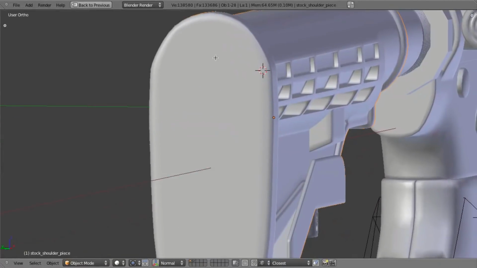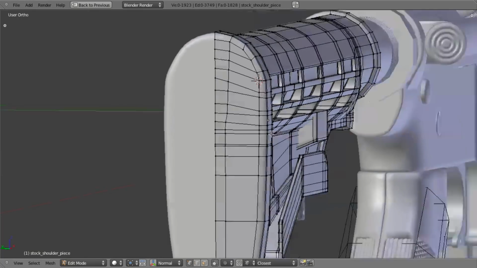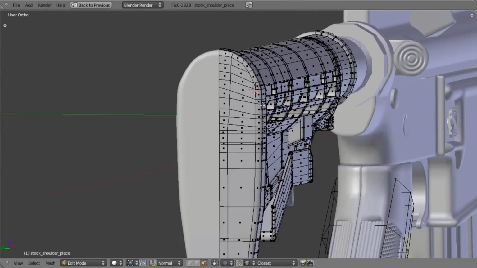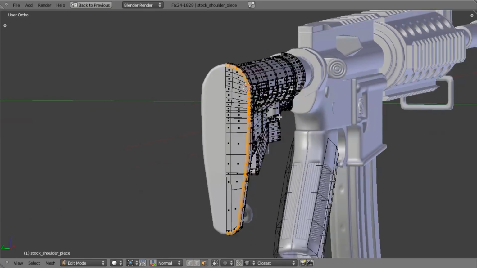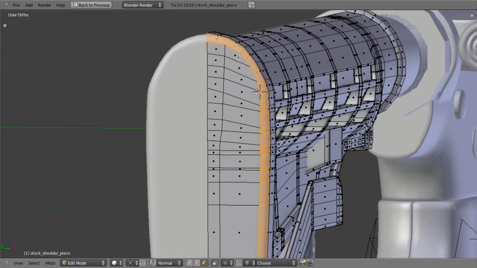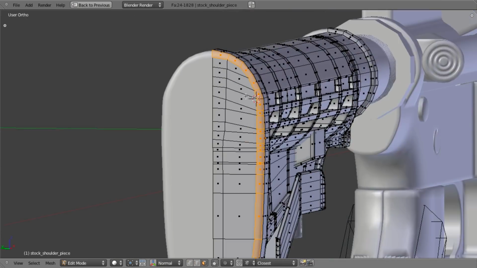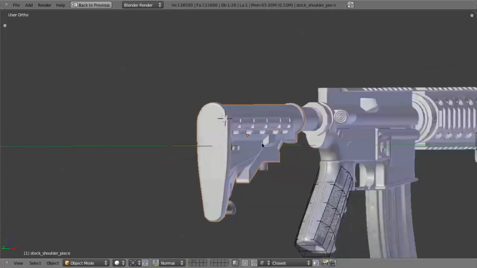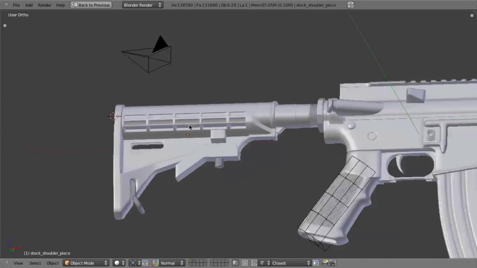So now you'll notice that since we added in a full perimeter face loop, which what I'm talking about is this face loop selected here, where before we actually only had one through to here, and then it kind of turned in, which is why we were getting that artifact that you were seeing earlier. Now that we have the entire face loop, you'll notice that we don't have any artifacts whatsoever.